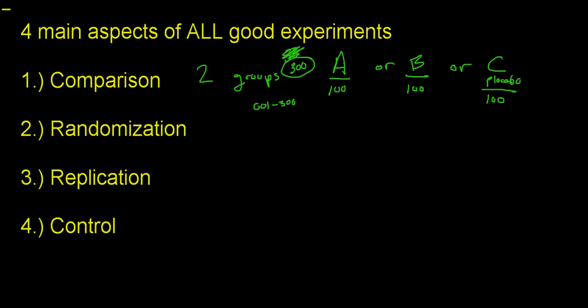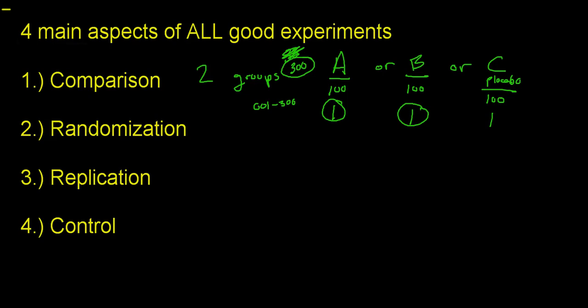All right. Replication. What is replication? Replication is the idea that bigger groups means better evidence. If I really want to show that medication A is better than medication B or nothing, group C, I want to have a lot of people. If all I do is put one person into group A, one person into group B, and one person into group C, there's no replication. Because one person can have their pain go away for a million other reasons besides because they're taking medication A, as opposed to one person who took medication B.